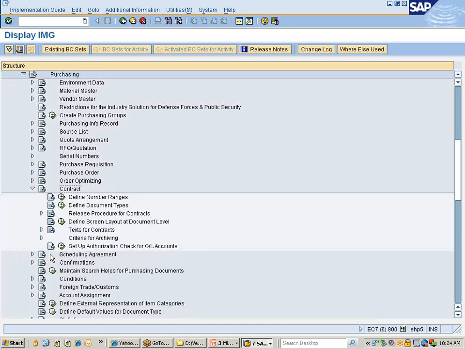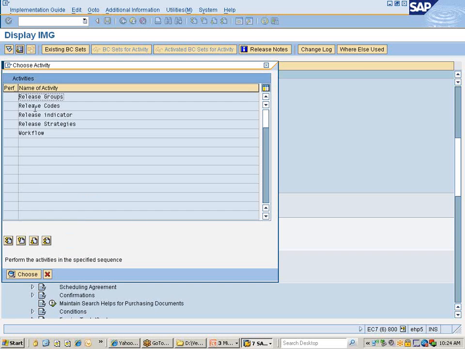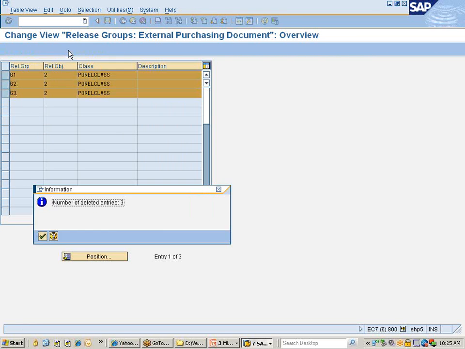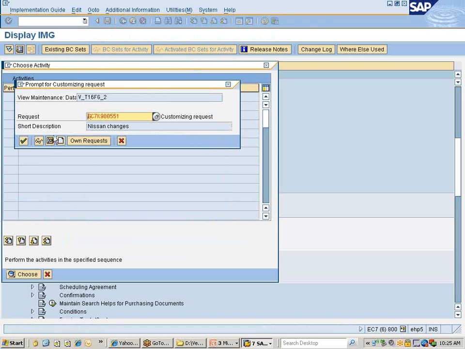Okay. Contract, go with release procedure. So here, define release procedure for contract. Release groups, he has done groups here. PO release class is added over here. Okay, so let's say I'm not giving anything over here. Save it.